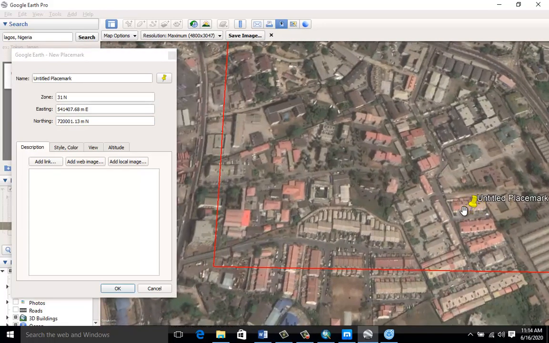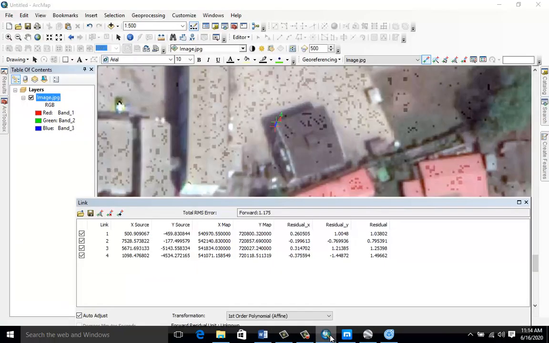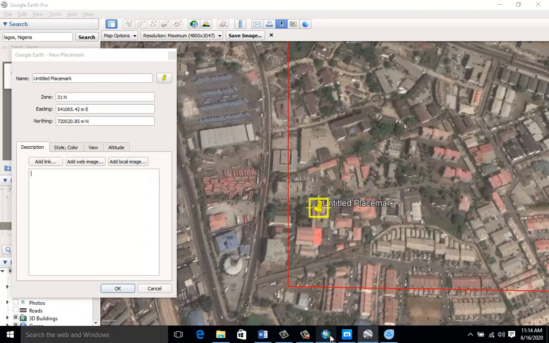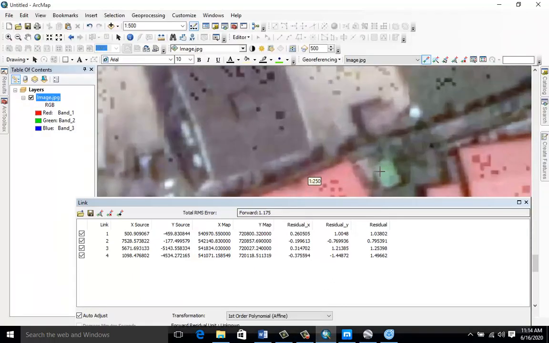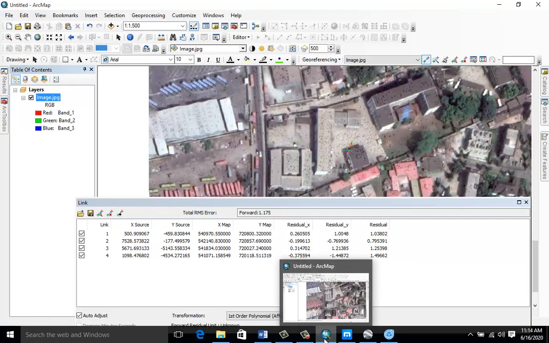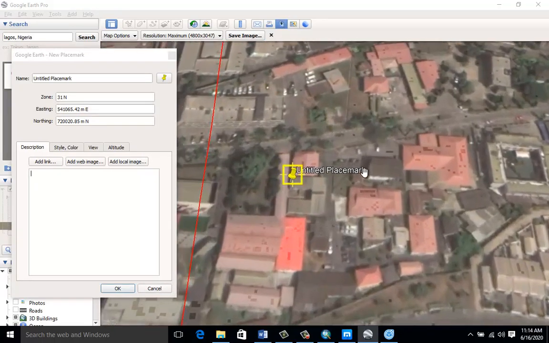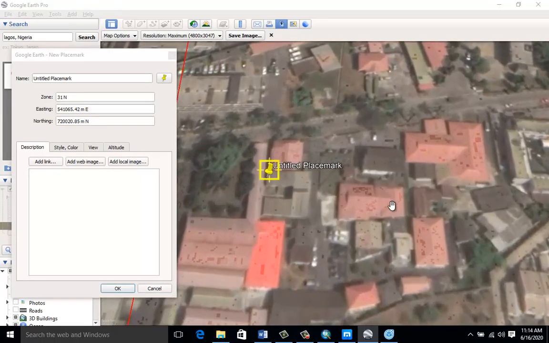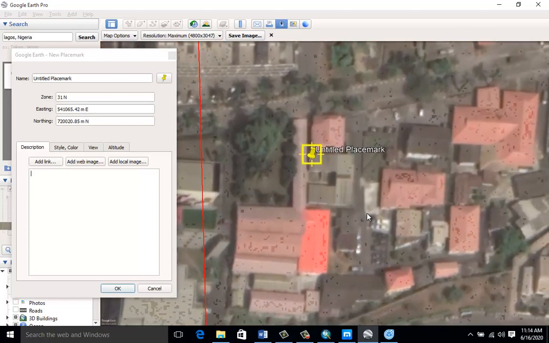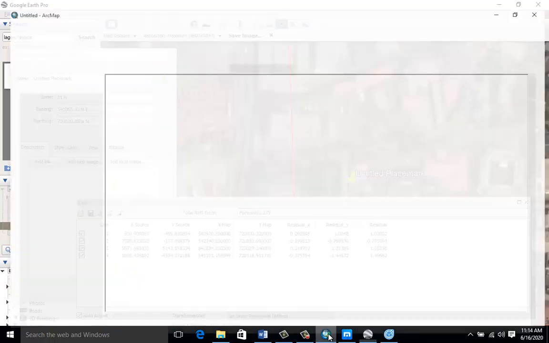So from there we can now, let me see which of the buildings. I want to look at the one we're using so that I'm very sure. I think it's this. Which one is it? Which of the buildings is it? I cannot see.